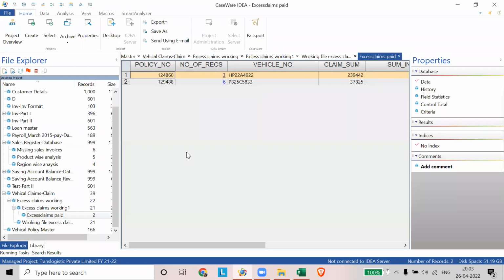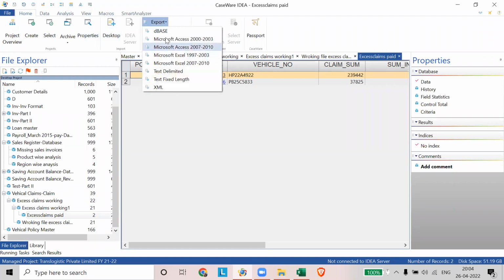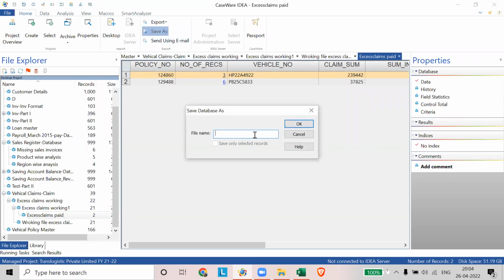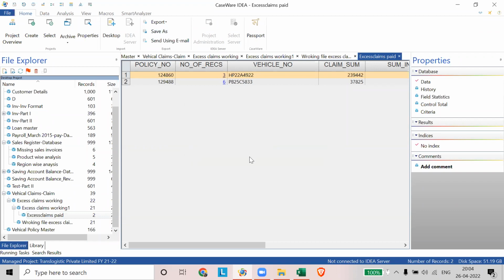Not always do we need to print and save everything as a PDF. These are all databases. You can export it using any of these options. You can say save as and give a file name. Again, it will create one more file for you if you want to save it separately as your backup in some other folder.